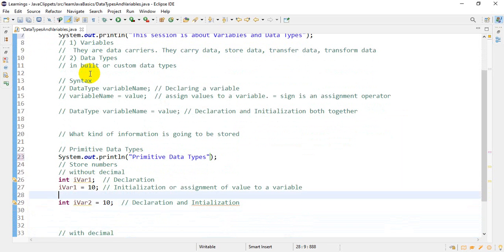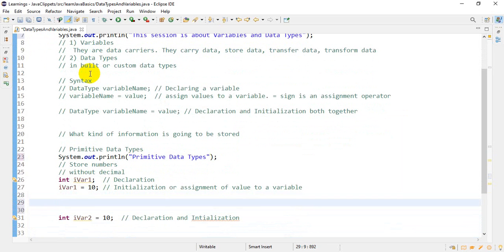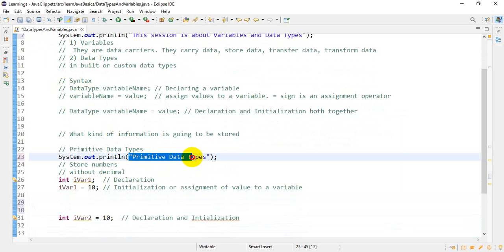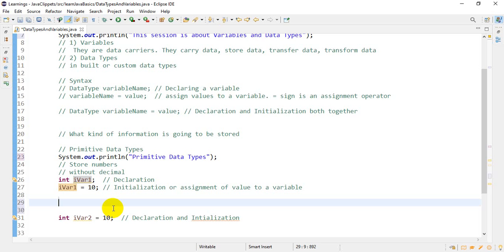Now this was a static string, a message, but if I want to display the value here, I can also do that.